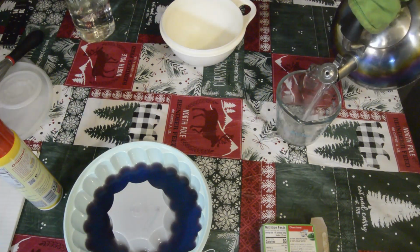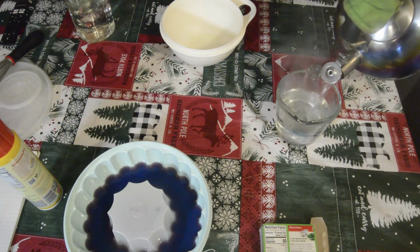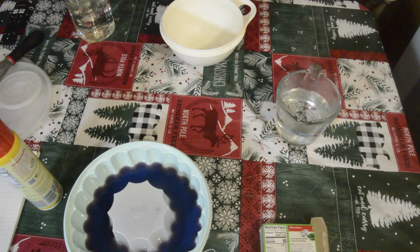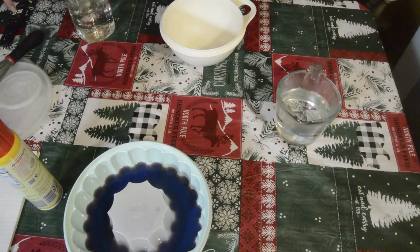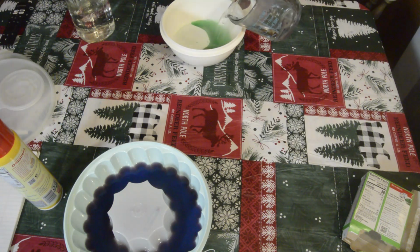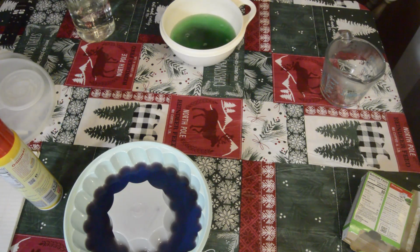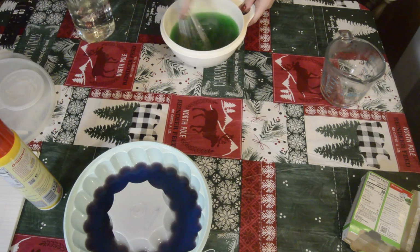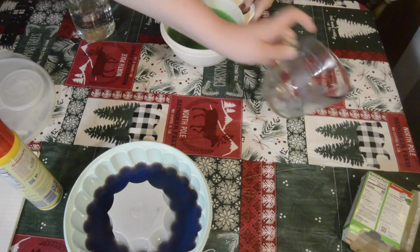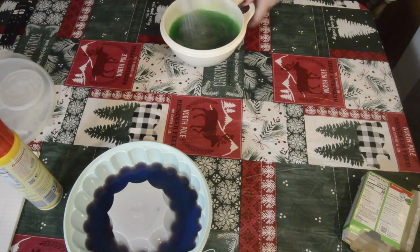Okay, so we are now making the green layer, but since we have twice as much Jello powder, we're going to use twice as much water. So we're going to use 1.5 cups of water. Alright. Stir time. I'm doing this one. Excuse me, I get to do one. Thank you. I want you to stir. Alright, now let's measure out 1.5 cups of cold water.